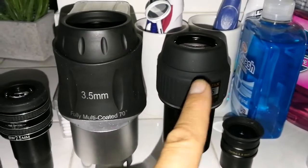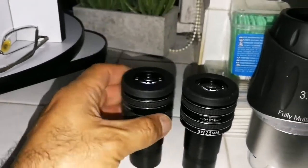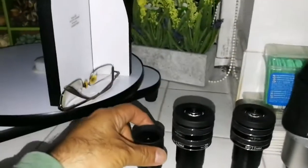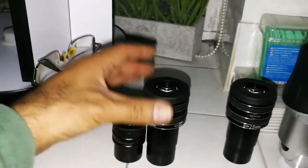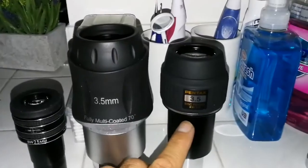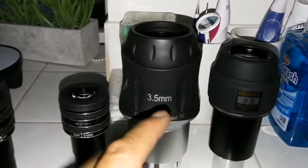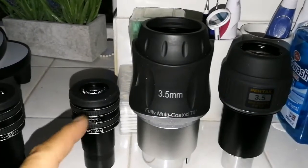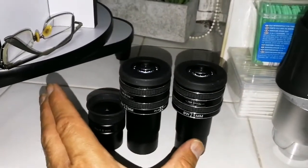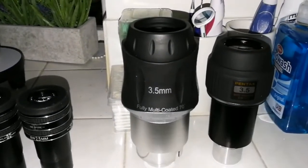This one £250, £249, £75, £23, £23. If you want to buy something cheap, I think this one and this one would be adequate for you. If you want better quality, you have to go for this Pentax, if you have enough money to pay for it, or if you can live with the extra weight of this one. Otherwise go for this. So these three if you have a tight budget, these two if you have a better budget, definitely this one is the best of all.